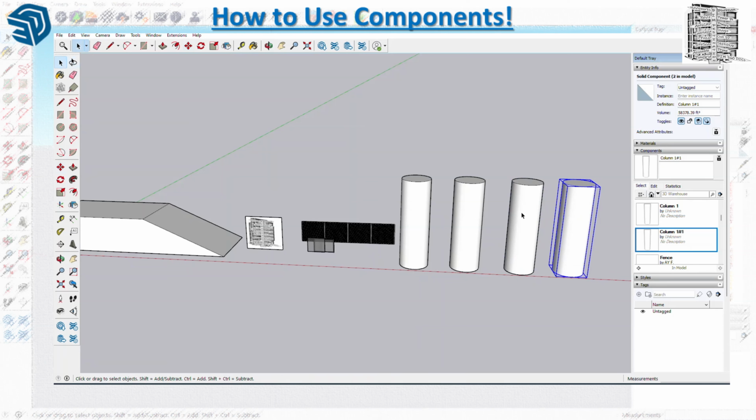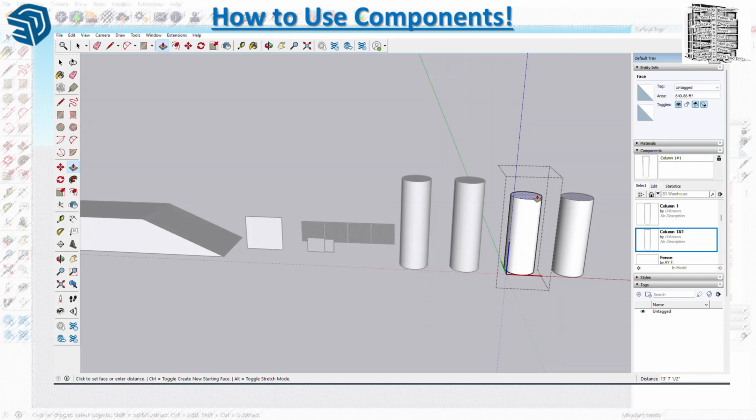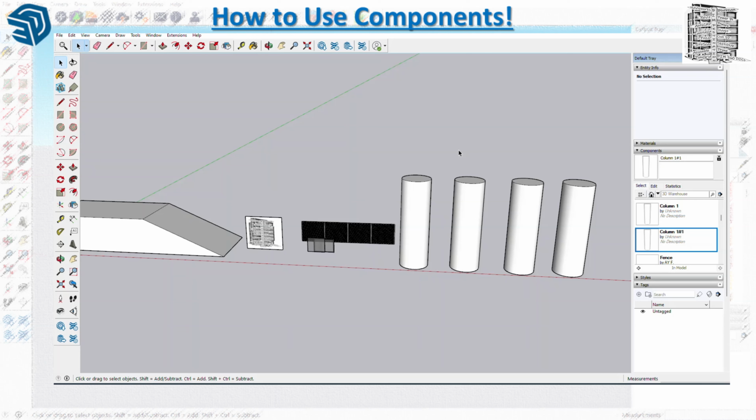If I make changes to this one, these two only move because this one is unique, and look at this, it is the same, but this one doesn't move because we separated those, it has a different name. So this is a big difference between the component and the group: you can make a change to one and everything is going to change, and also you can make them unique if one of them has a different attribute or different shape.